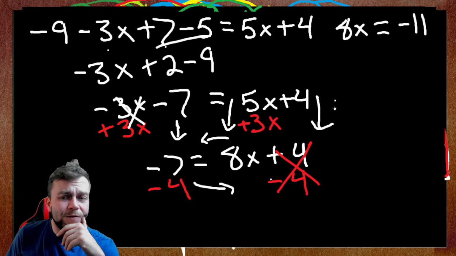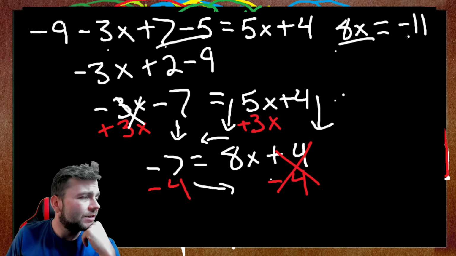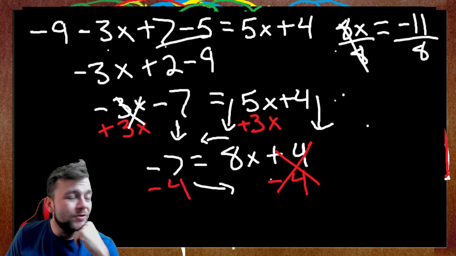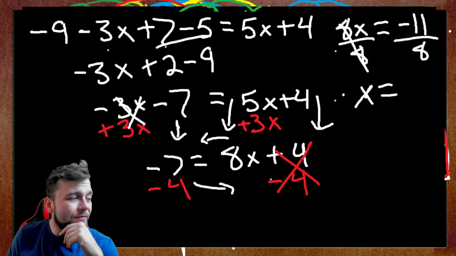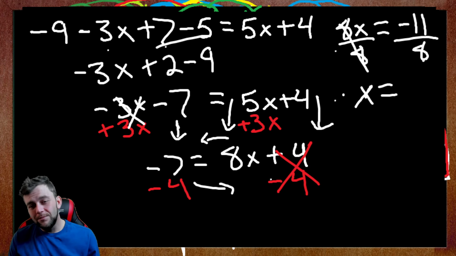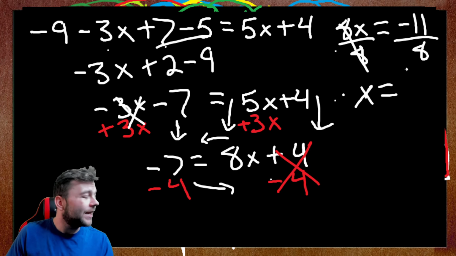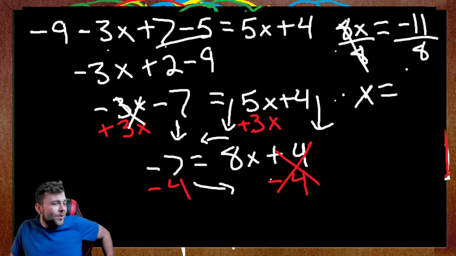We have a fraction. Divide both sides by 8. You have 8 divided by 8 drops down into a 1. X equals negative 11 divided by 8. Boom. But we're not really done. Let's make it into at least a decent fraction, unless I added wrong. It's always possible. People make mistakes, even me, when it comes to math.